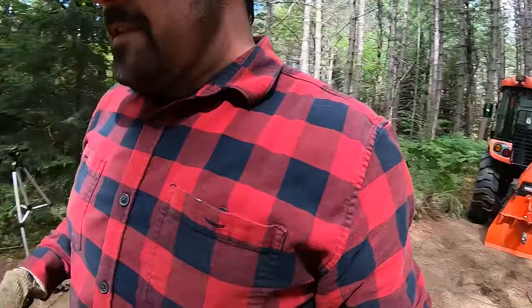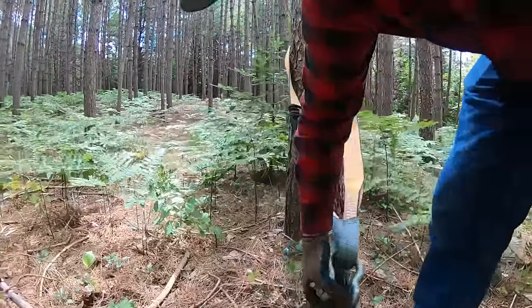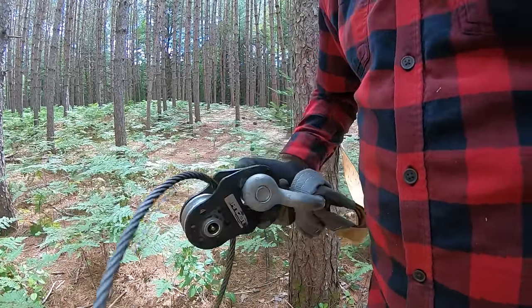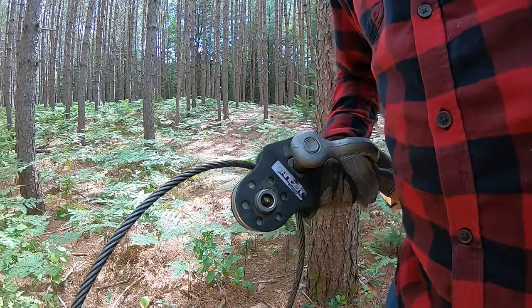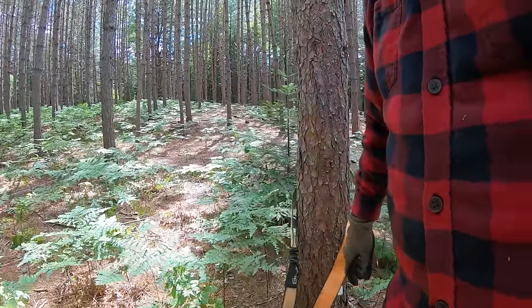That is, of course, unless you've got this in the way. This right here is my directional pulley. You guys can see here, this is a really good unit in my opinion. I've used this quite a bit. It's greasable. Made by Ranger. No affiliation, but it's worked for me.